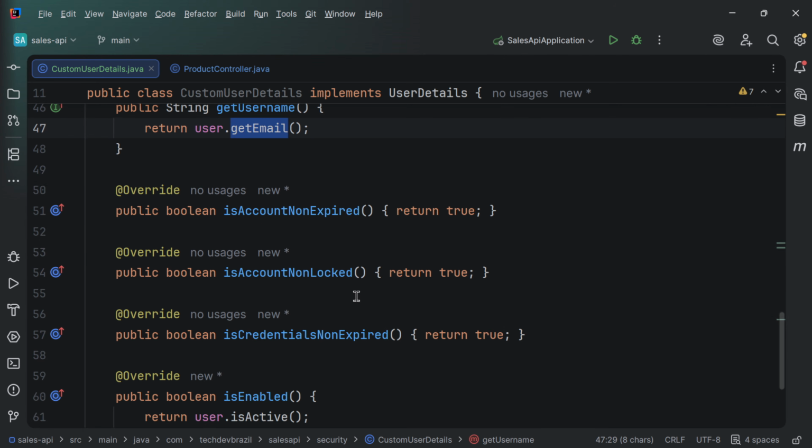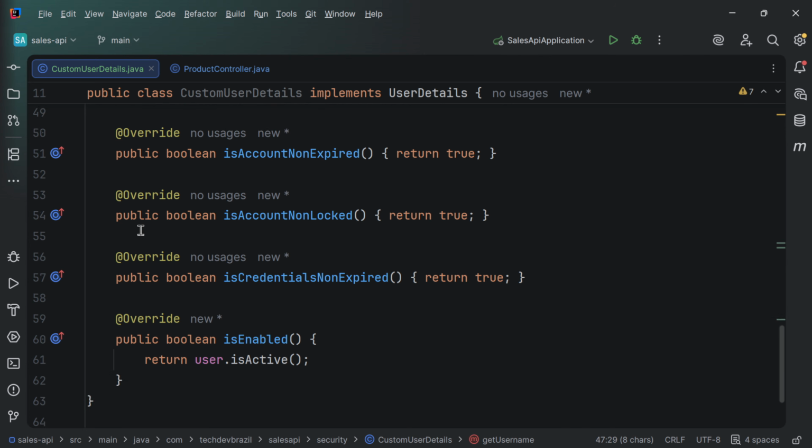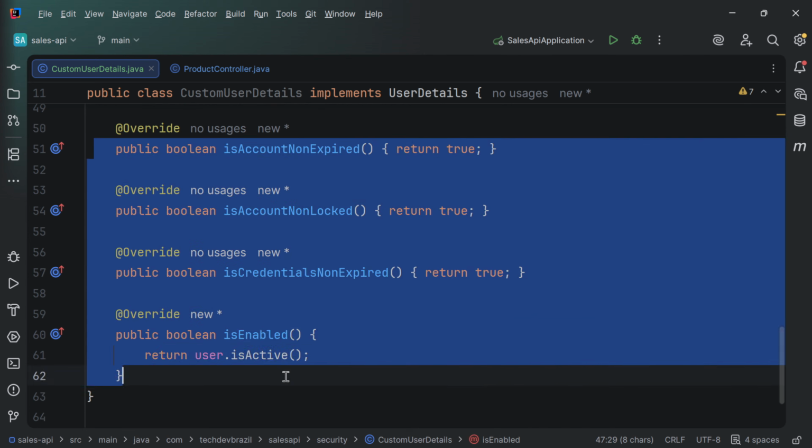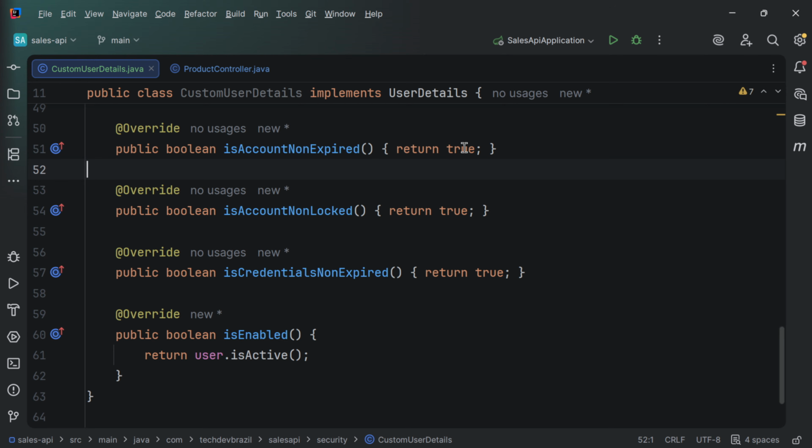And we also have a few methods here that are very important, because let me explain something. We have all of these 4 methods here, and if any one of these 4 methods returns false, automatically the login won't be processed.